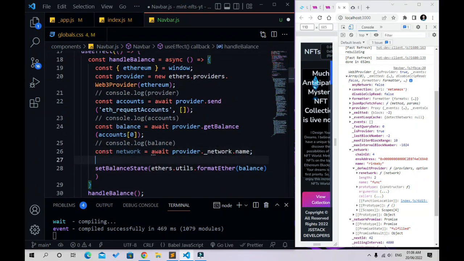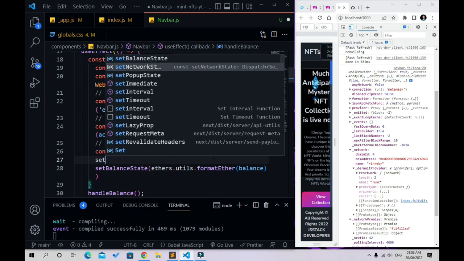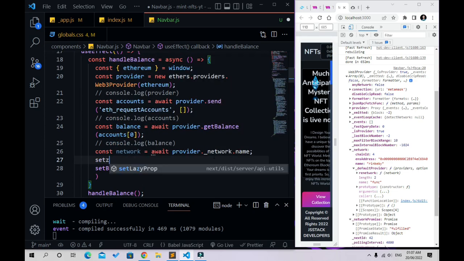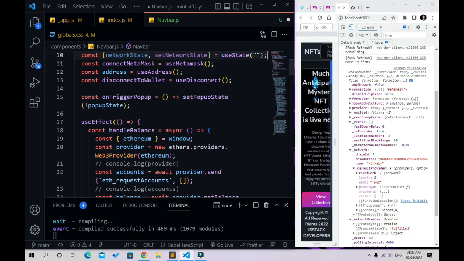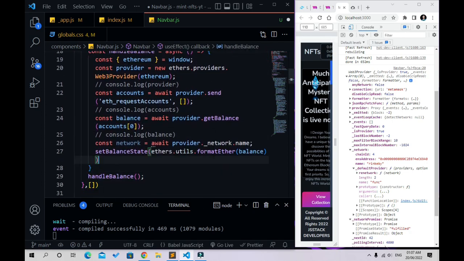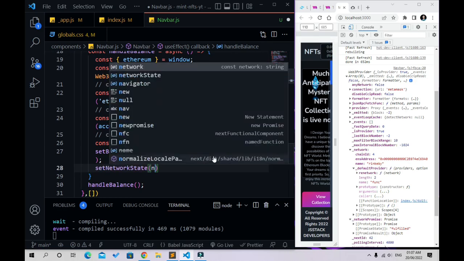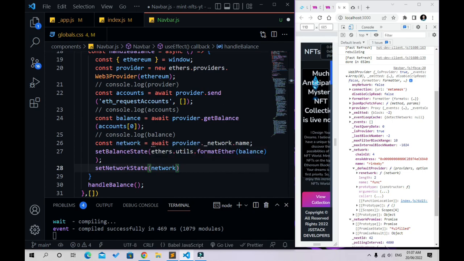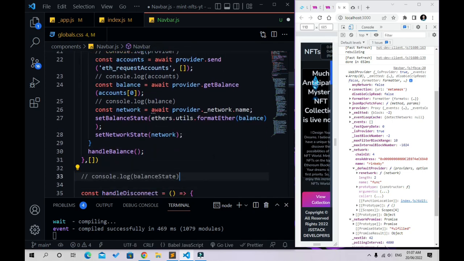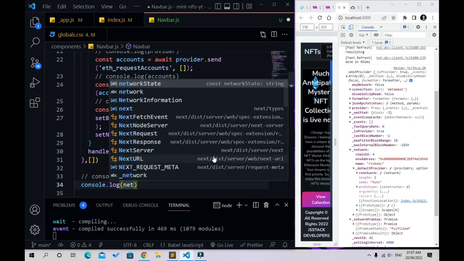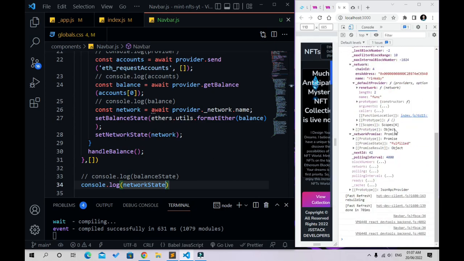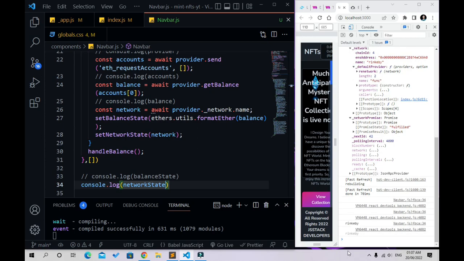So define this set network state here, instead of here, just define at the bottom set network state, and there we have network. Okay, cool. If I console log the network state, now we have our network name to which our website is connected, which is Rinkeby testnet.